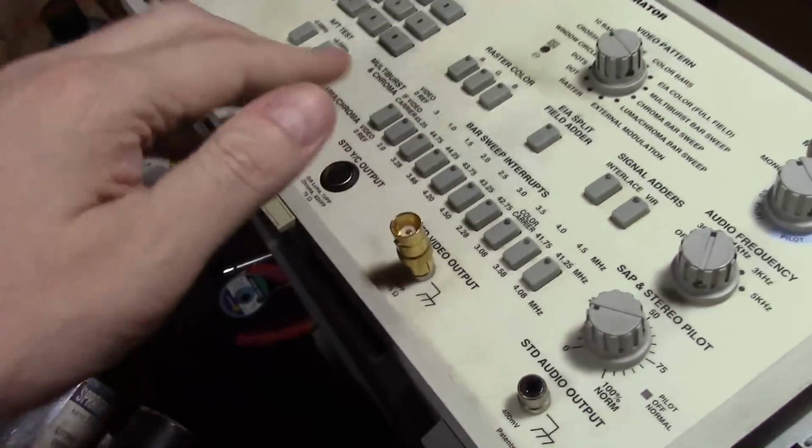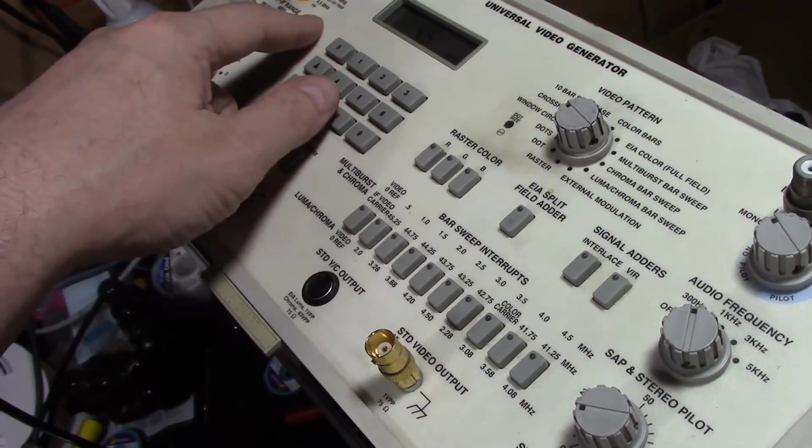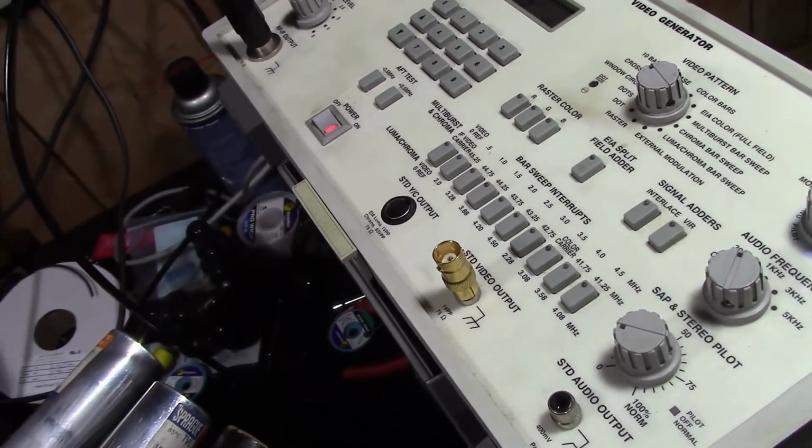Alright, now I'm going to disconnect my stuff, and I'll just use this guy right here and switch over to using it as an RF generator. Or, I should say, a test pattern generator with a test tone, and feed it through the antenna input, and we should hear a nice clean tone coming through.